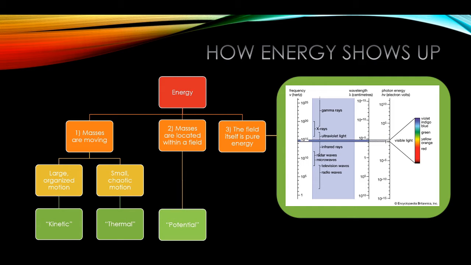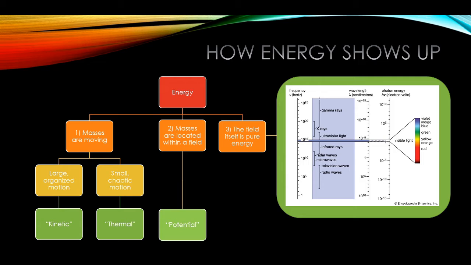Now what's weird is that there's actually motion in the brick all the time, even if you don't throw it. So if you just have a brick and it has a certain temperature that's not absolute zero, as in it's not super cold, it turns out that the atoms and molecules within the brick are wiggling and bouncing back and forth. They're held in place by their chemical bonds, but that really small scale, disorganized, chaotic motion is called thermal energy. And so you guys associate this with a temperature, although I want to be clear that temperature, heat, and thermal energy are three different things. So thermal energy is the fact that there's motion in the brick, even if you don't throw it.